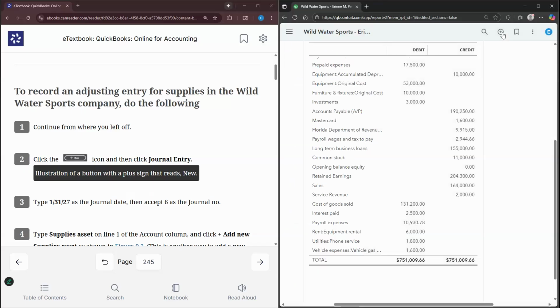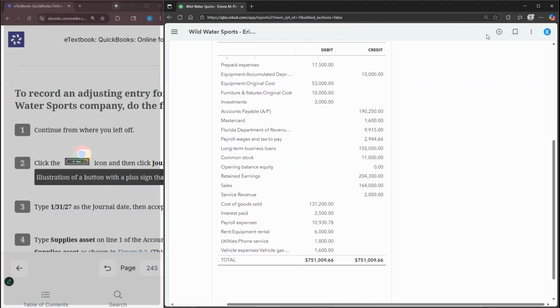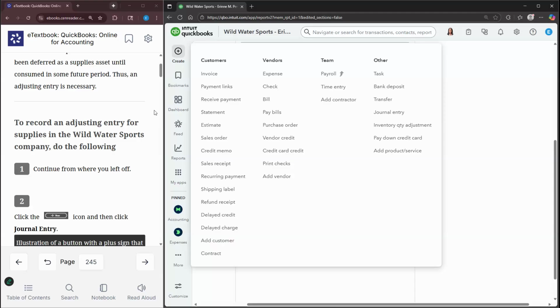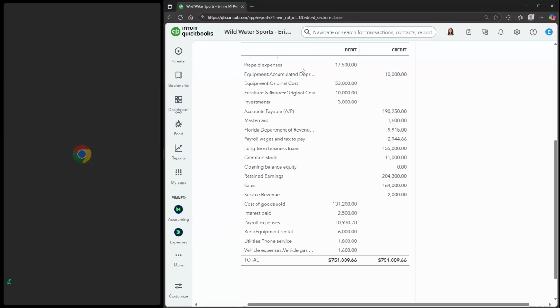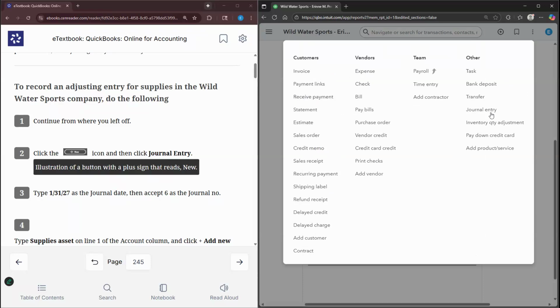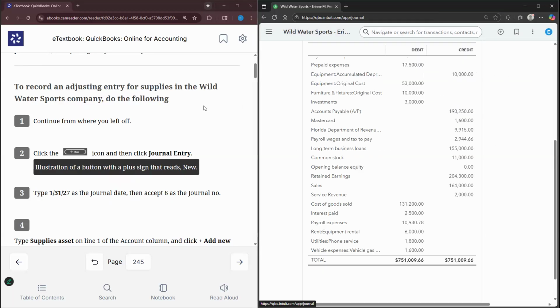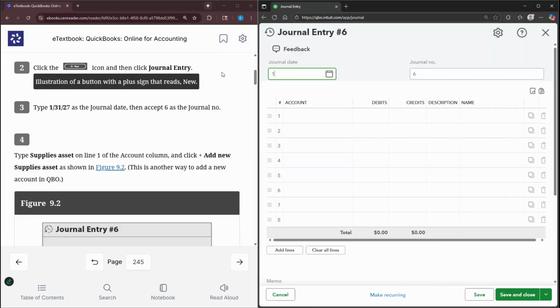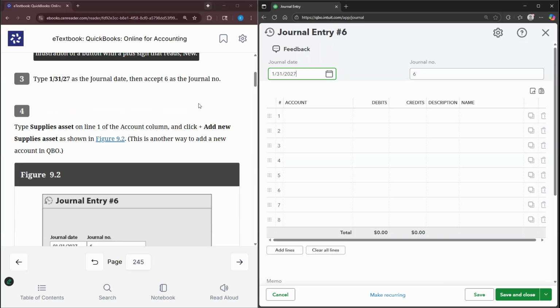Sorry about that. All right, so here we have plus. Again, the words don't show because of the split screen, but typically we'll see the create, but as we split the screen, that's why we see that here. So there we are. And then we're going to input a journal entry under other, and this is going to be for 1/31/2027. And this is journal entry number 6. So if you've been following along with everything, then this is automatically going to show.